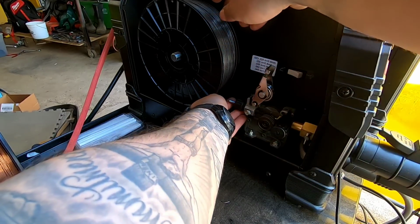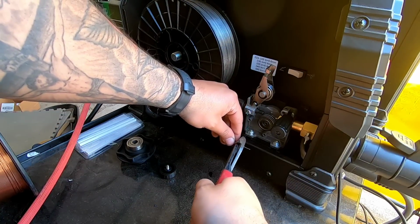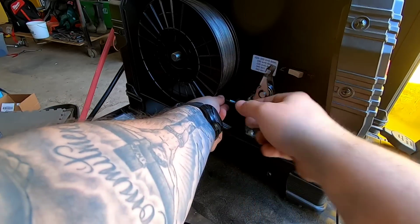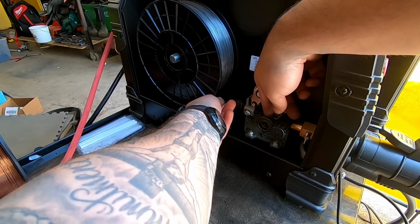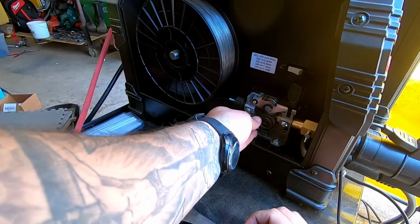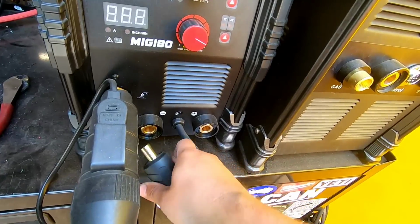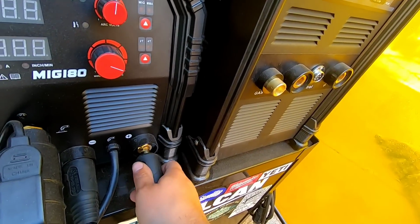So I want to cut that a little better. Let's cut that. Goes through the liner a little better. All right. I don't want it unspooling. Simple as that. All you have to do, switch your polarity, which I believe this is straight polarity, DCEN, for flux core, and then you just put your ground there, and you're done.